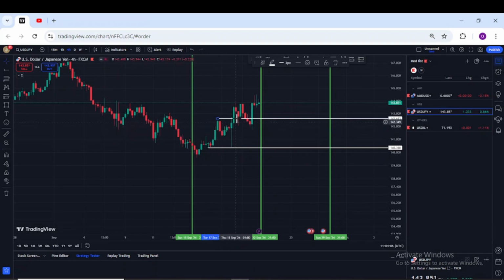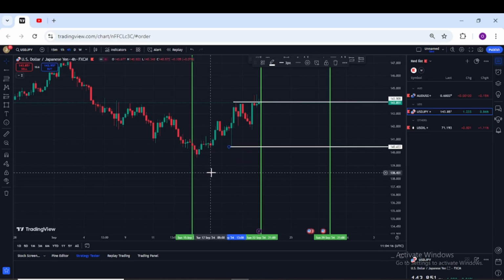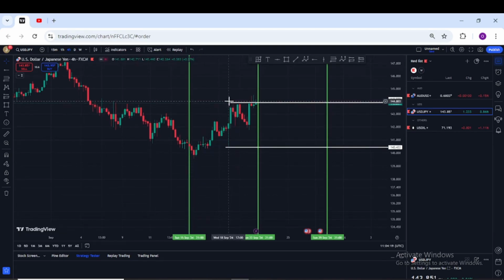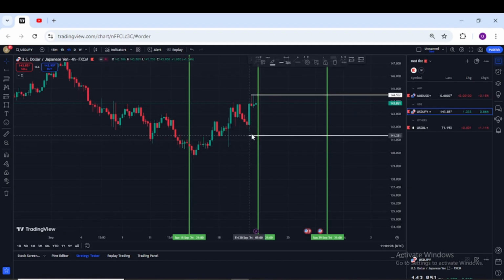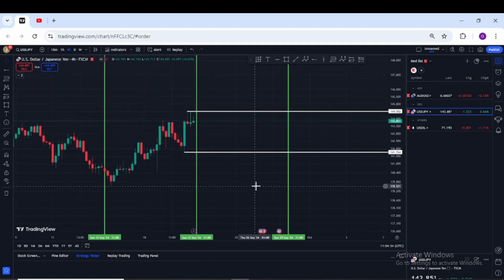Then when this high gets broken, this high here is responsible for this low here. This is the lower low here. That's the last low. So when this high breaks this high, this is our recent high and this is the recent low. Are you guys following? So next week, this space within these two white lines is where I'm looking for my potential buy. This coming week I'm looking to buy.